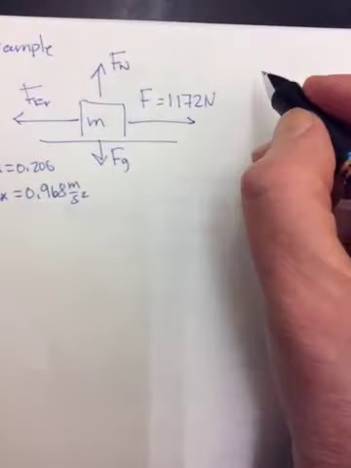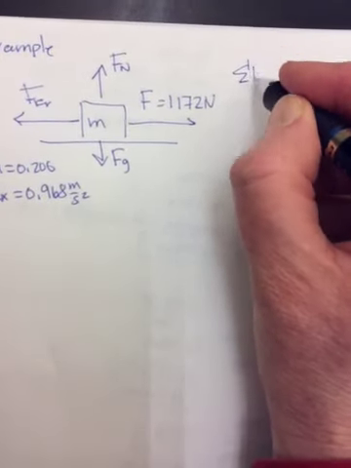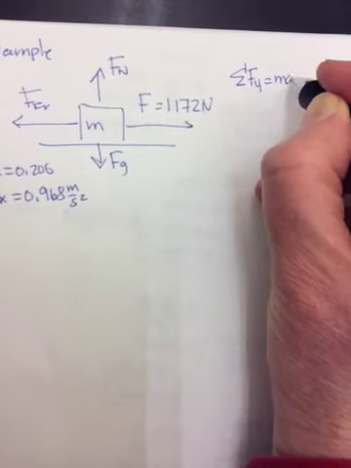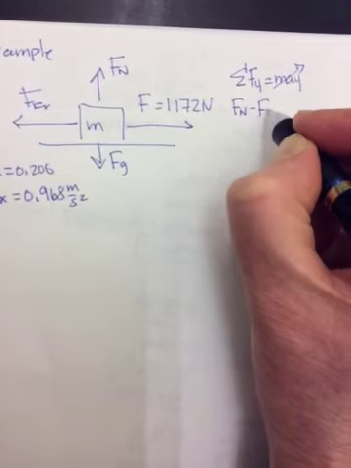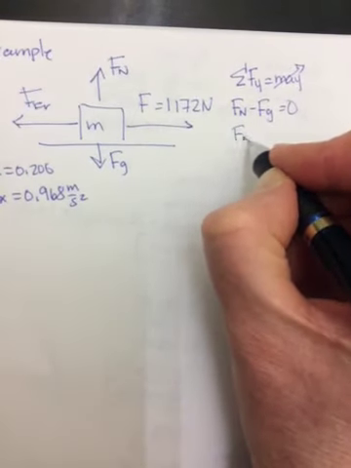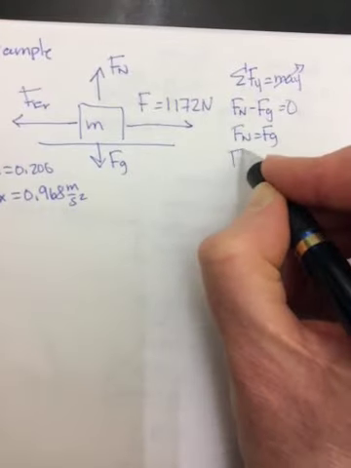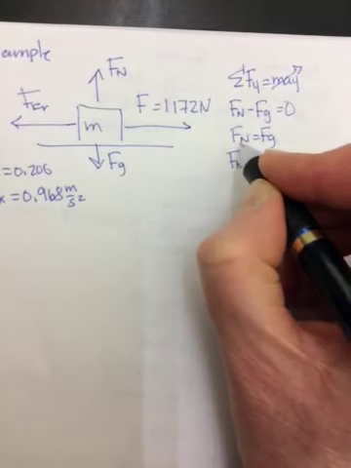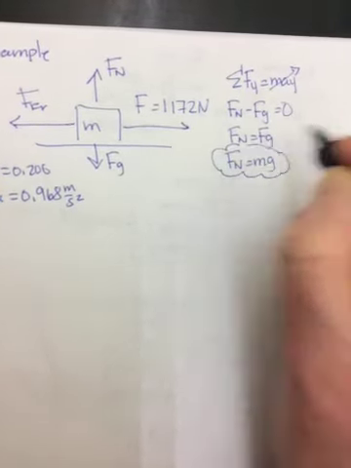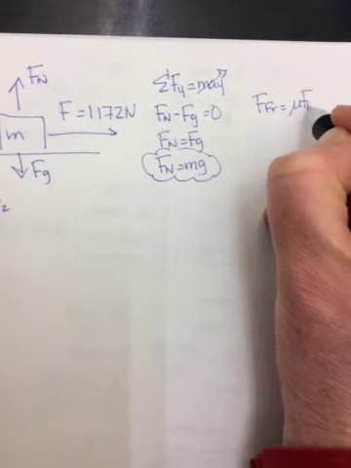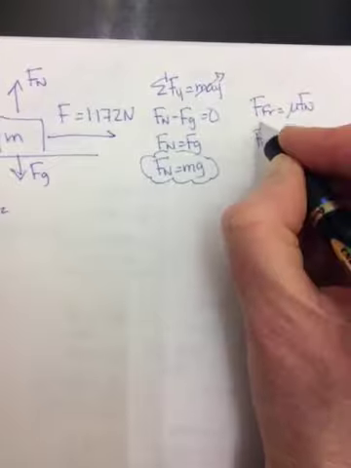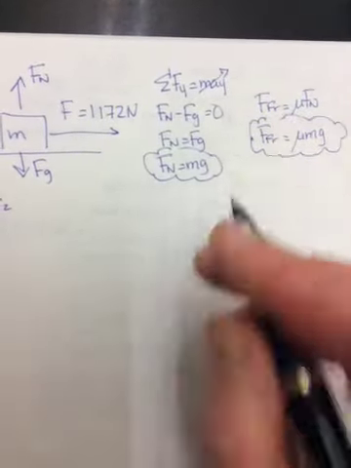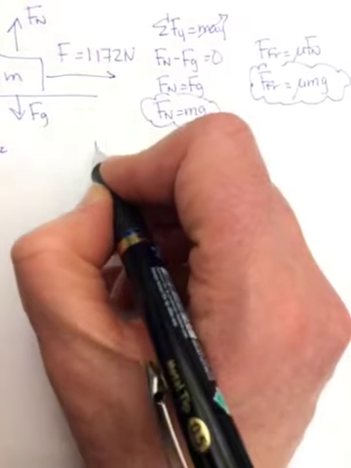All right, so hopefully you did this. So again, you start with the sum of the forces in the y. When you don't have a clue where to start, always start with the sum of forces in the y. It'll be Fn minus Fg equals 0. So Fn will equal Fg, which means Fn will equal mg, but again, we cannot find it because we don't know m. But we do know that friction is equal to mu Fn. And so that means friction is equal to mu mg. Again, we can't find it because we don't have the m. But we now have an expression for friction.